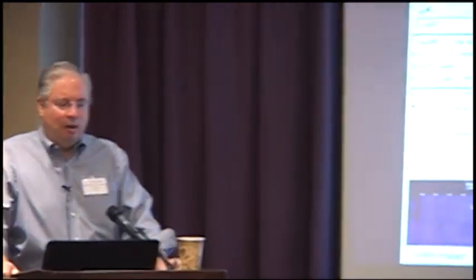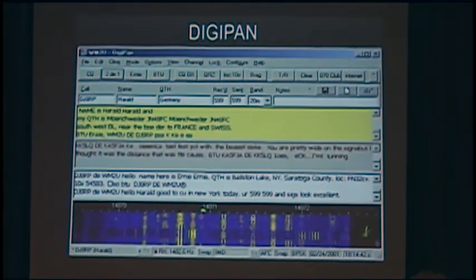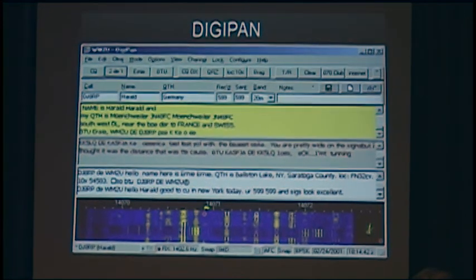Another one that I just love. I love Skip Teller, KH6TY. He and his buddy Nick generated DigiPan a while ago, and PSK31 is the most popular, it's most prolific, and I love this program. I use this for testing all of the new PSK modems. It's a very intuitive type of program. It's free, download, it's always updated to the latest. And again, as with FL Digi, you see a nice waterfall display of the different signals.